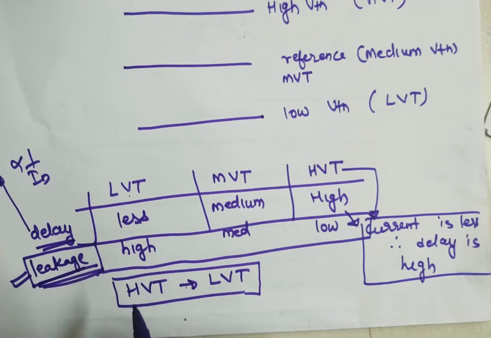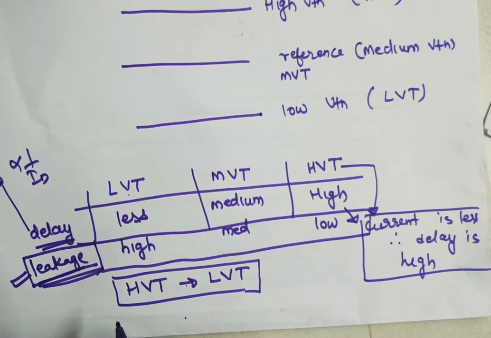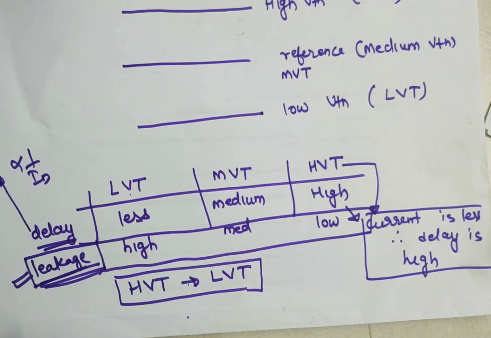That thing we'll see when we see our power intent in the design. As of now, let's say we have a design with a cell which is giving a high delay. What we can do is change that cell, or use the same cell with a different VT flavor. So we can replace those HVT cells with LVT cells. These are called flavors of the VT, or the Vth flavor. As of now, this is more than sufficient, and then we will cover the other things.